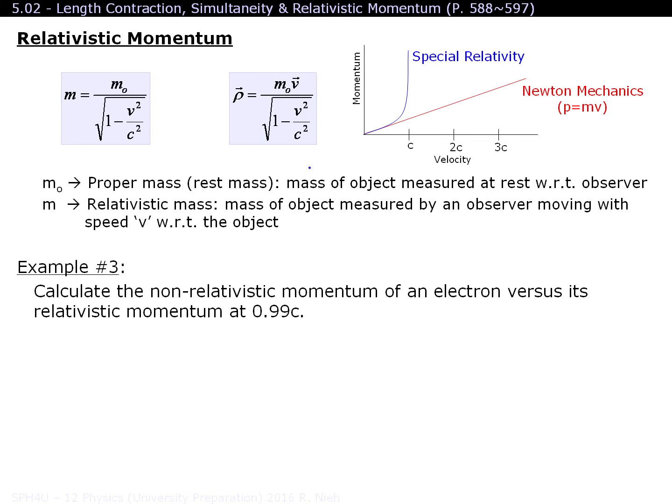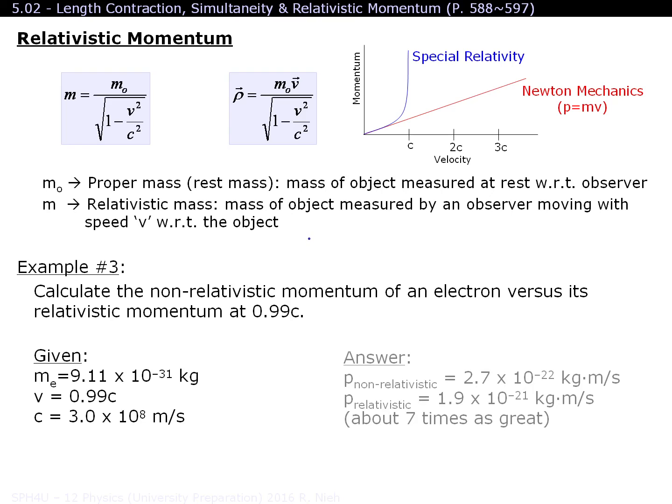All right, let's take a look at the momentum of an electron using the proper calculation versus using the lazier calculation. Now, if you use the lazy calculation, which is p equals mv, you end up getting this number over here. However, this number is far, far off from the correct answer, which is about 7 times as great. So your momentum increases quite significantly.